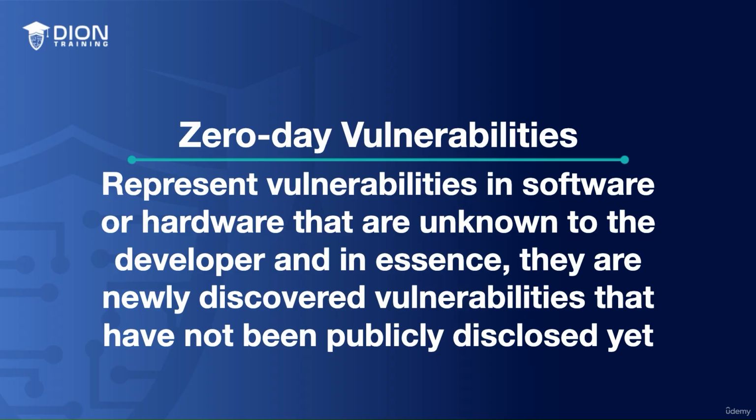Second, we have zero-day vulnerabilities. Now, 0 days represent vulnerabilities in software or hardware that are unknown to the developer, and in essence, they are newly discovered vulnerabilities that have not yet been publicly disclosed. Since the developer isn't aware of the issue yet, they have 0 days to fix that issue, which is where the term 0 day comes from.